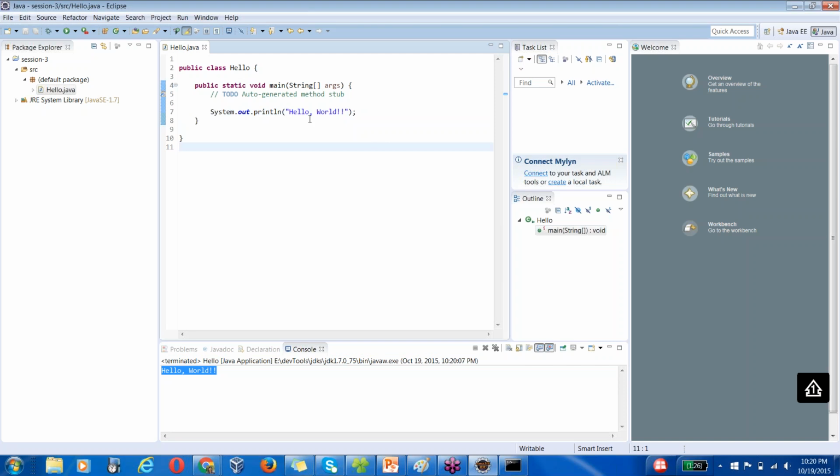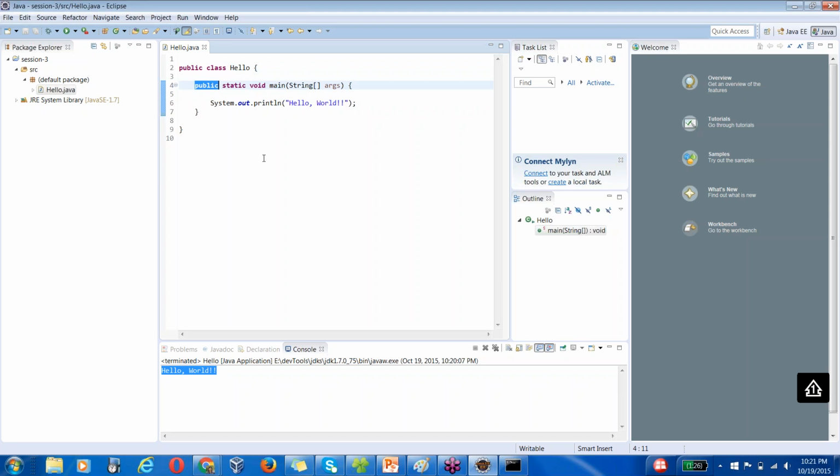So let us explain what exactly is going on in this. I'll take another 5 minutes to explain a few things here so that we get started with Java. Here we see a word called public. In Java terms, we call this an access specifier.